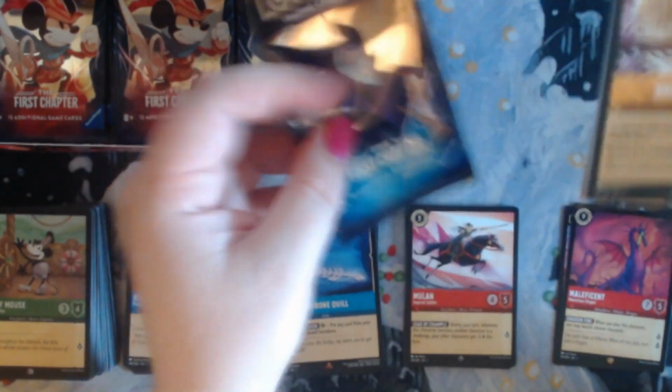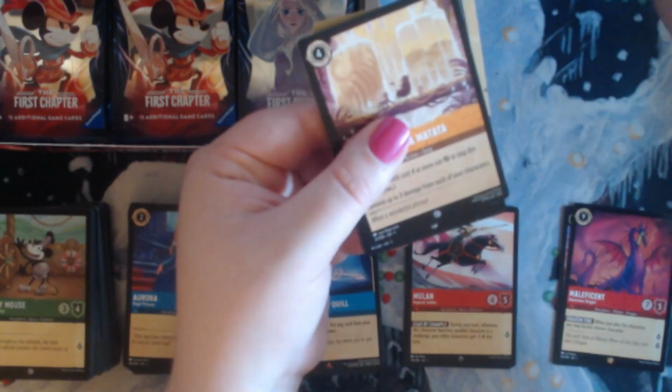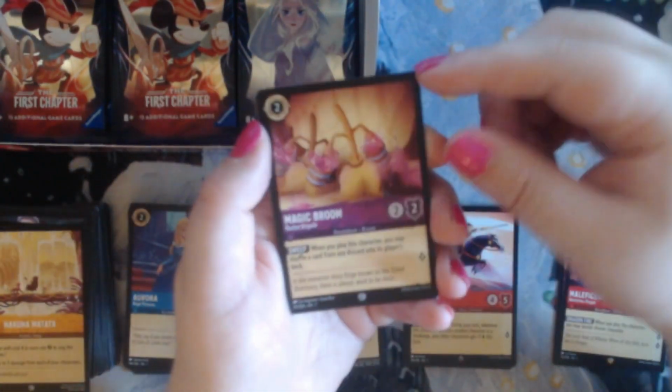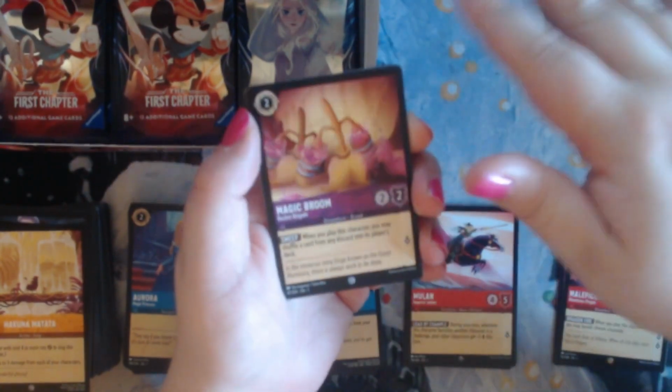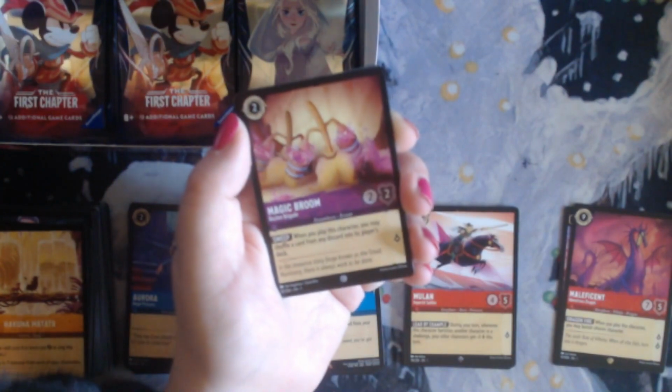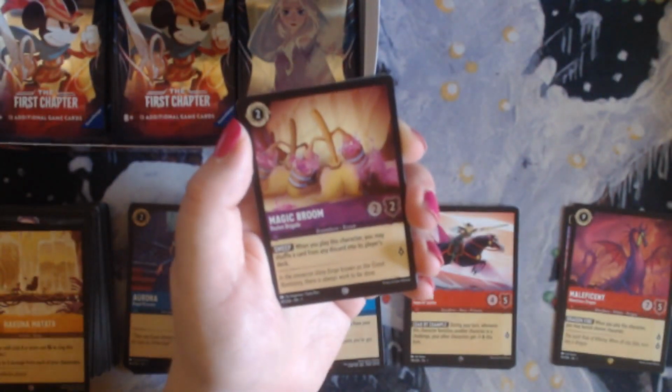Hakuna Matata, it's a song for Ariel, but I don't think it's that impactful. Magic Broom. The Magic Broom and Mickey Sorcerer package have been really strong in control decks right now. Just an early drop.